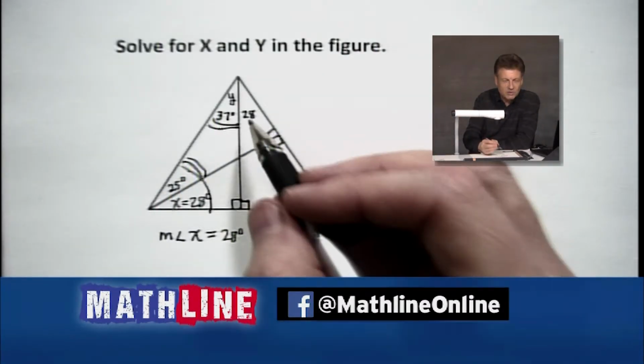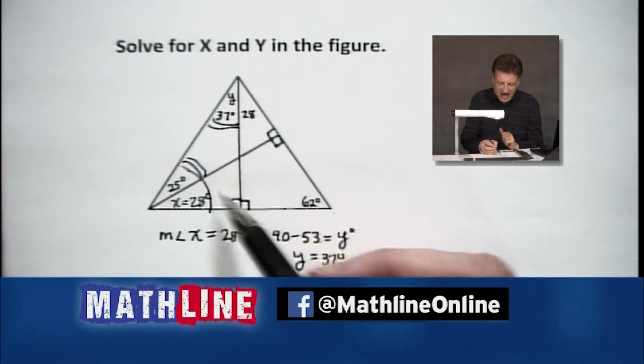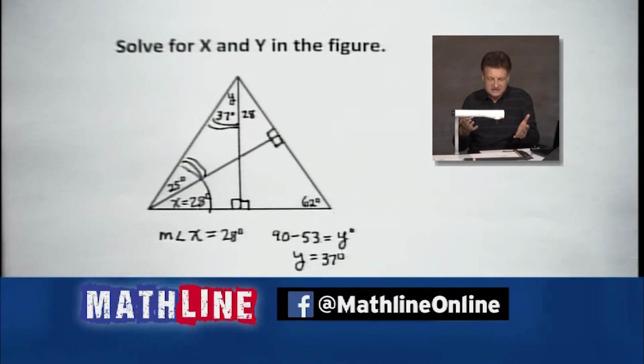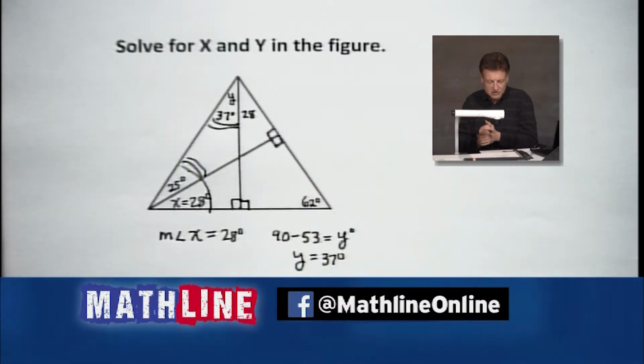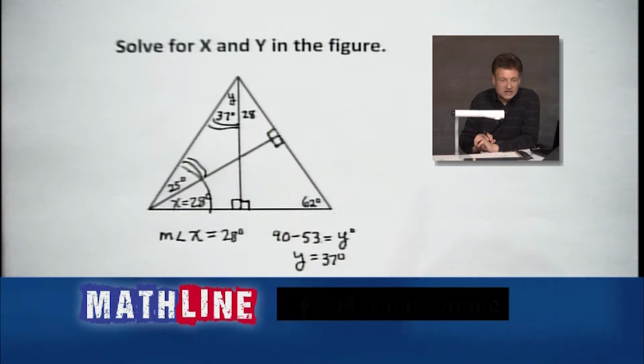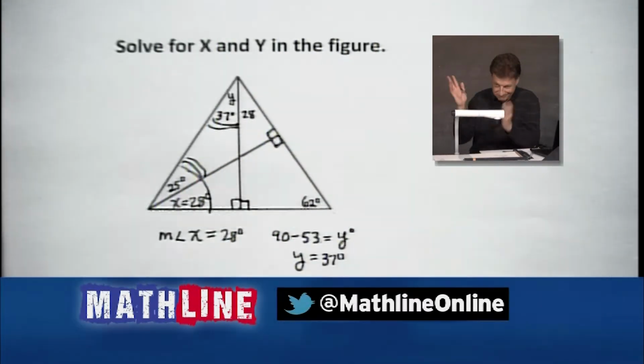I just want to go a little further because on a test prep question like this, there are so many possible options they could ask you to find. If you saw this picture on an ACT or an SAT and you had just those two numbers we were given, that 62 and 25, you can find any angle you want because of the power of the right triangle business. By the way, this big triangle is obviously not equilateral, though it had a temptation to look that way.